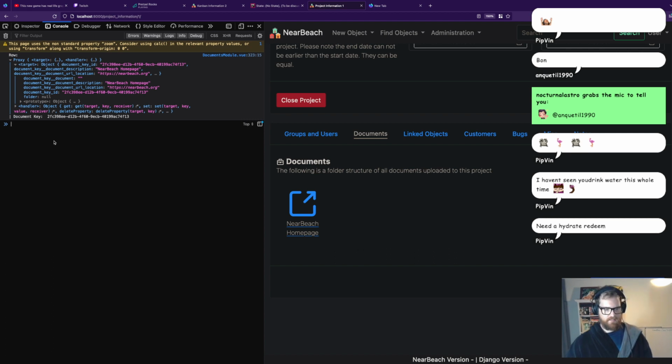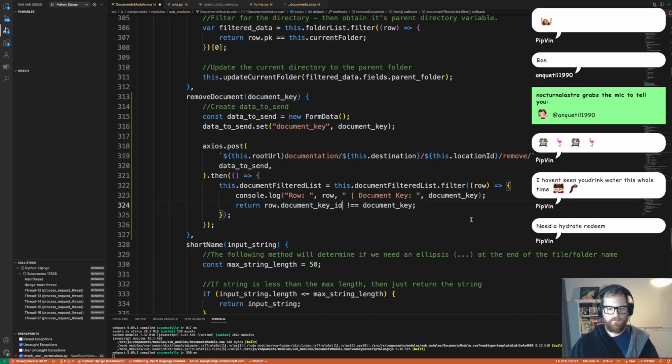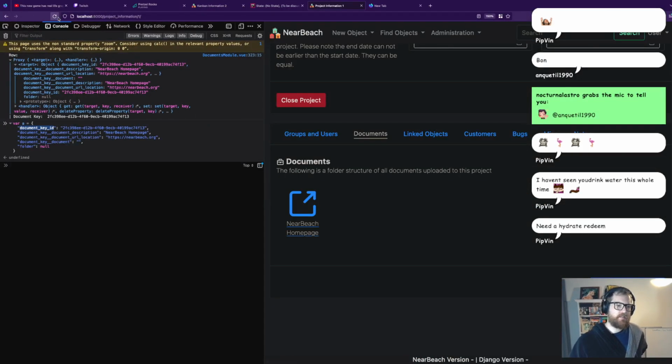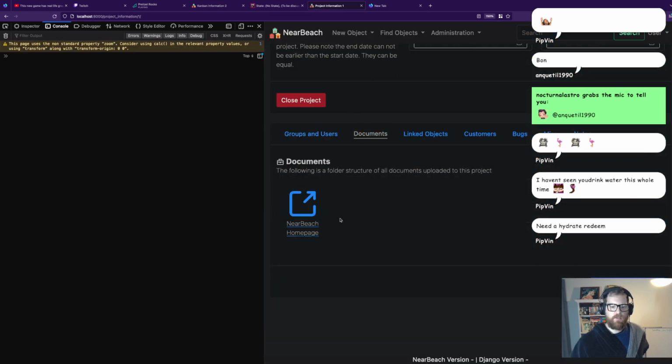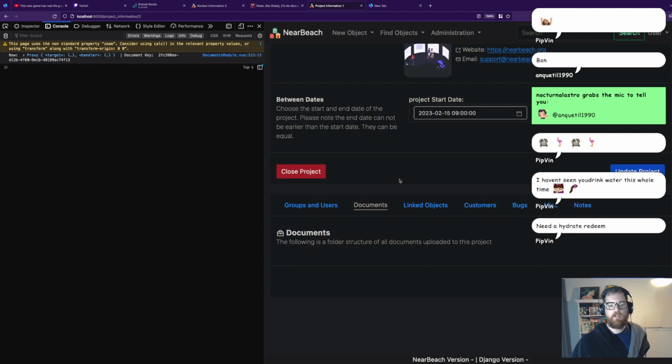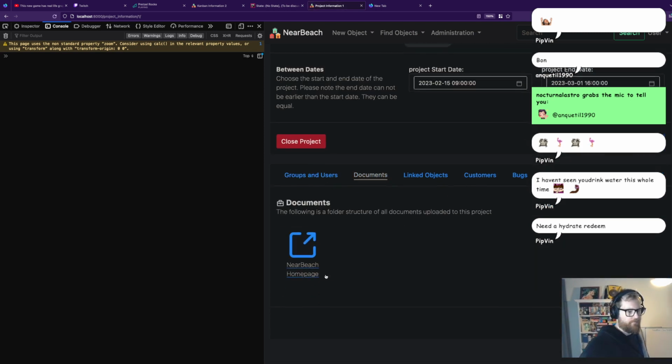So copy object. Cool. Var A equals that. So we want document key ID. And that's probably the issue. So we wait 1 or 2 seconds. All right, cool. Hit reload. Click on document. We then click on the delete and presto. Done. Now we just got to make sure that when we load up, that other bug doesn't happen where we're showing a deleted file.